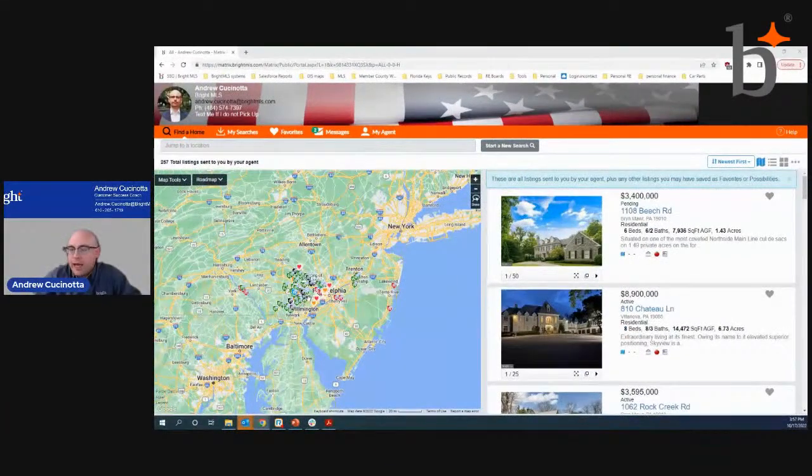We are going to be going over the Bright MLS client portal search. When you send a listing out to a customer of yours, they will click through the link in their email that says view listing, and that takes them into the client portal. You can see I have a little bit of activity here on the map within my portal. You see some red hearts, some yellow hearts, favorites and possibilities. This is the typical view that the client would see when initially clicking through that link, unless they have selected another view type up here in the top right, these little icons.